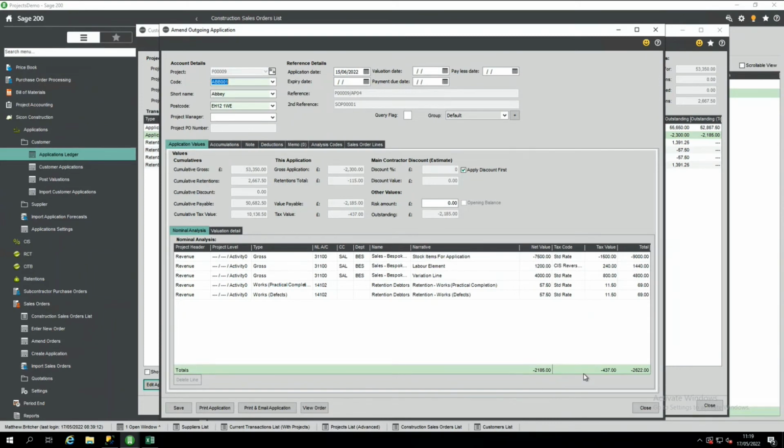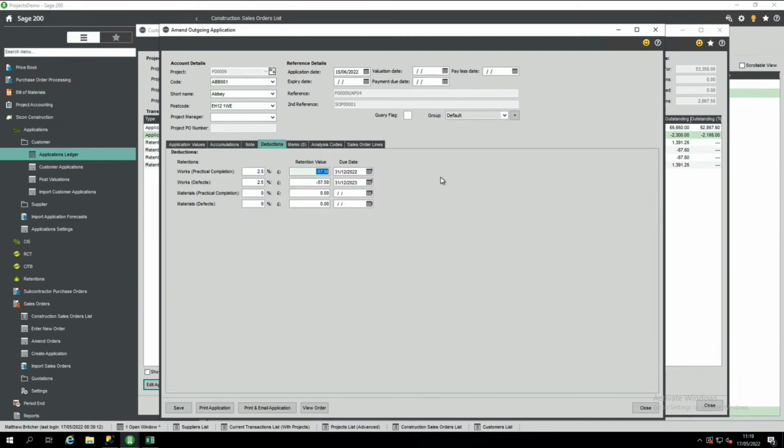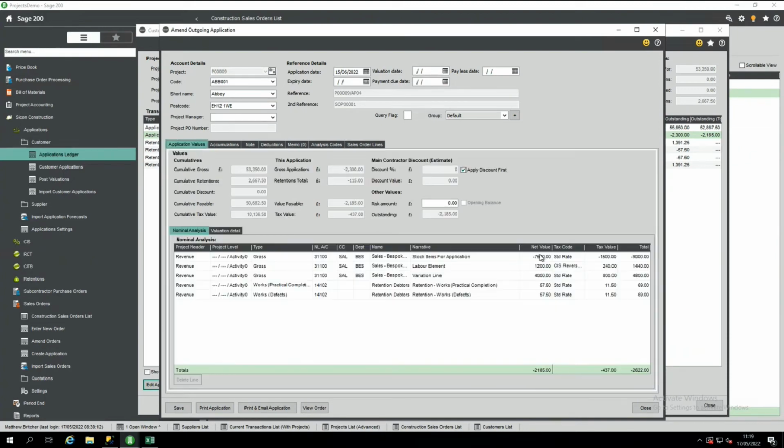Okay, but if we weren't doing it on the 4,000 variation, we were just doing it on this, under my deductions, I can just come and type in the retention that I wanted on that application, and it's going to adjust accordingly. Okay, so bear in mind that it's that value that gets posted to the P&L.